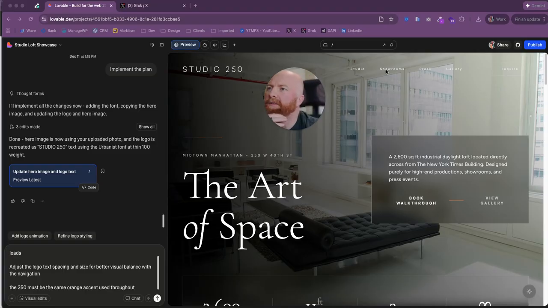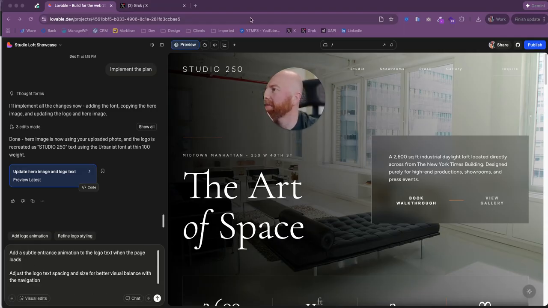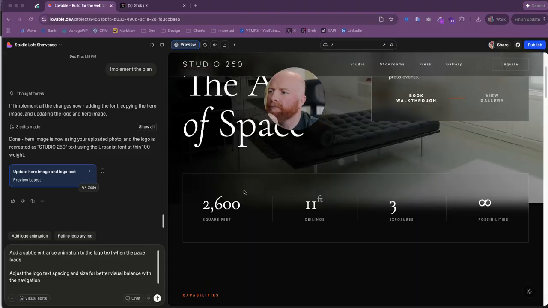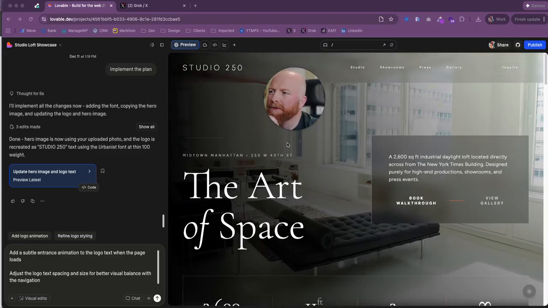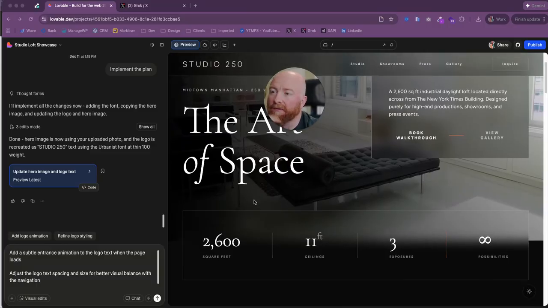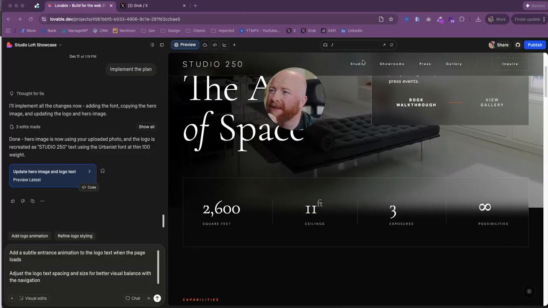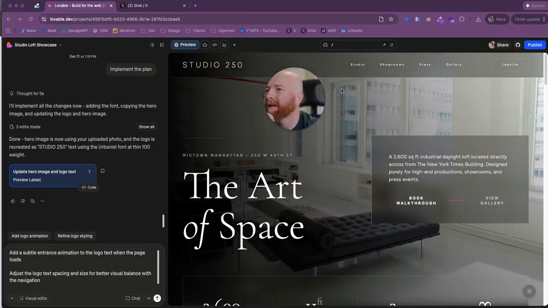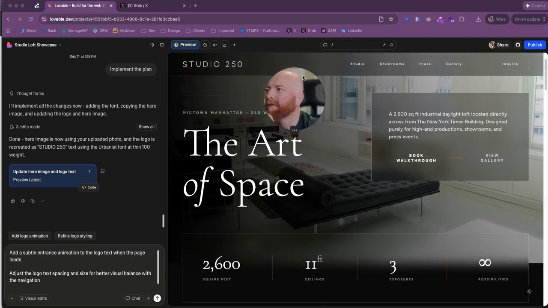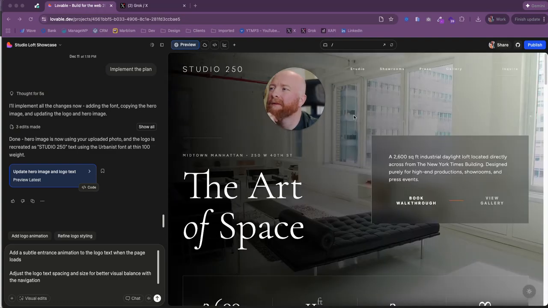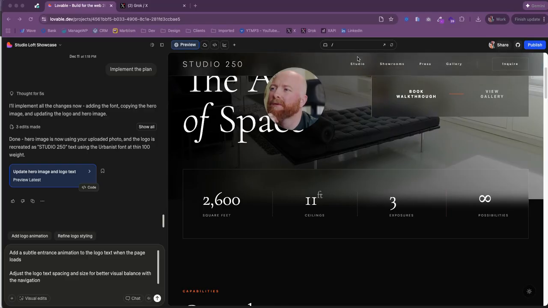All right, so it looks pretty good. This stuff's not contrasting well, so we need to figure out a gradient up here as well. And then I've asked it to do some things with the logo, but I think that looks really pretty decent, at least for a starting point. Oh, yes, I love the way that happens when you scroll. Maybe just leave it like that, and then when people scroll, it pops in. That looks great.